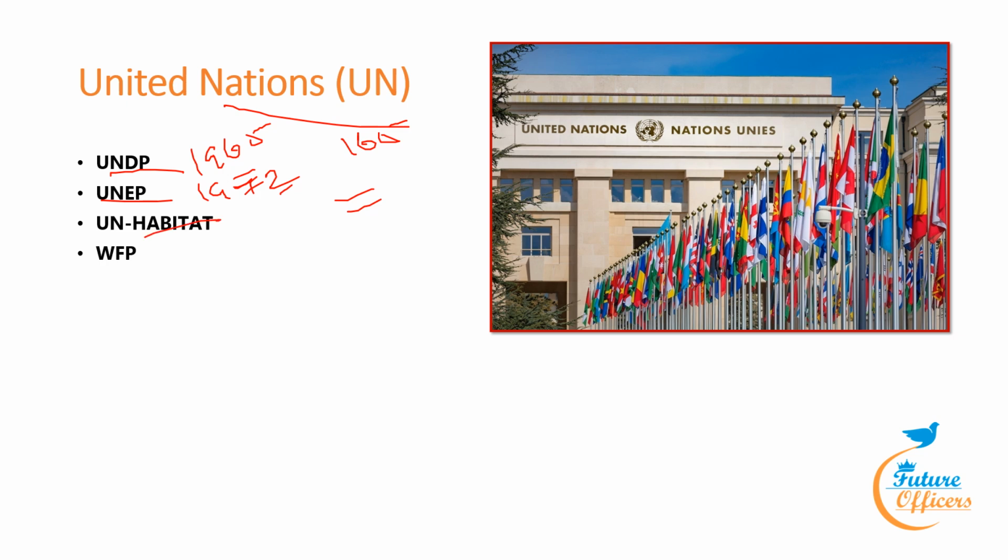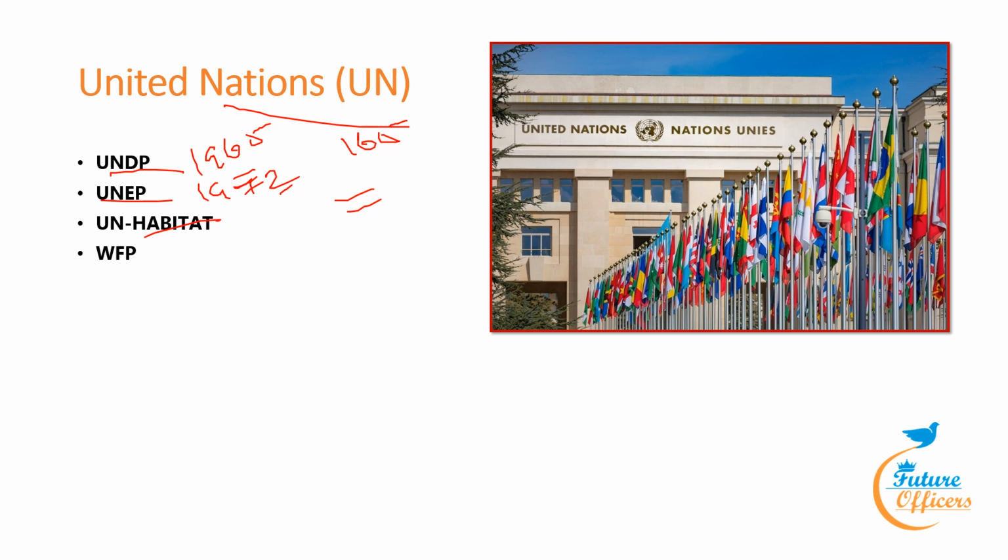Next, UN Habitat. The United Nations Human Settlements Program is the United Nations program working towards a better urban future. Its mission is to promote socially and environmentally sustainable human settlements development and achievement of adequate shelter for all. It was established in 1978 as an outcome of the first UN Conference on Human Settlements and Sustainable Urban Development. The Second United Nations Conference on Human Settlements in Istanbul, Turkey in 1996 set the twin goals of the Habitat Agenda, that is adequate shelter for all and development of sustainable human settlements in an urbanizing world.